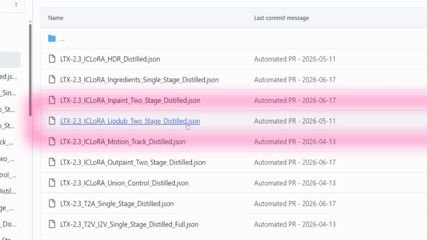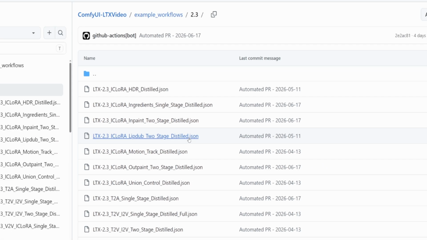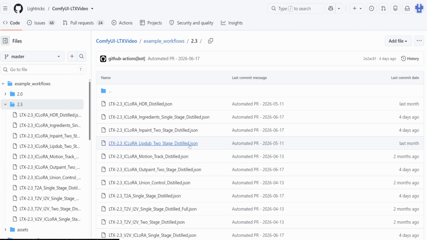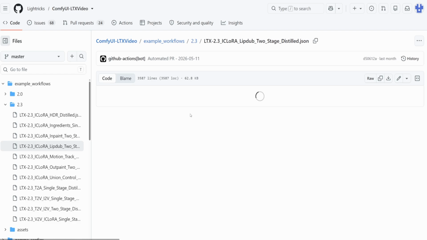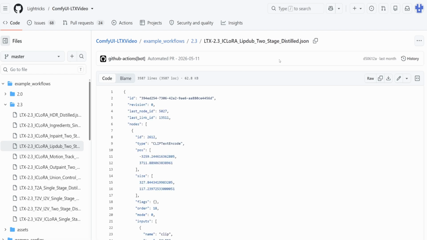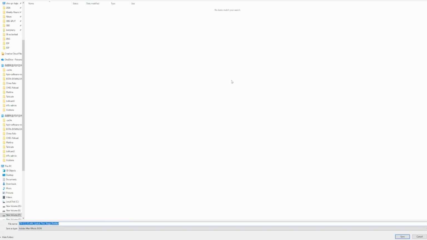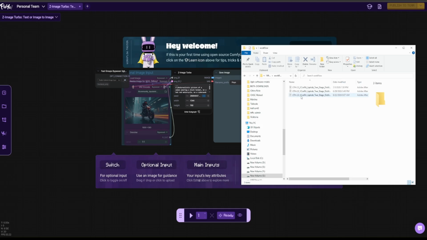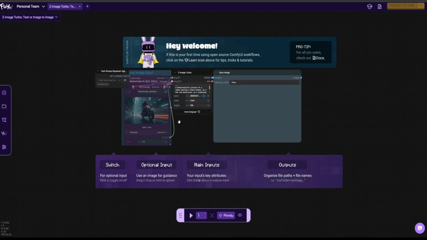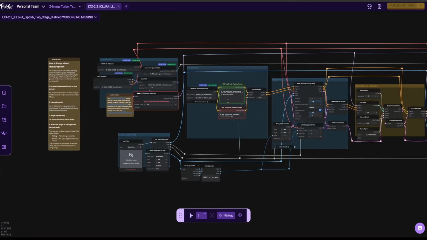Let's download it. It's the only file we need here. We can either copy the source code or download the JSON file directly, ready to re-upload into ComfyUI on Floyo. I'll save it in my local workflows folder, and now the JSON file is downloaded and ready to use. We simply drag it into the Floyo.ai interface.